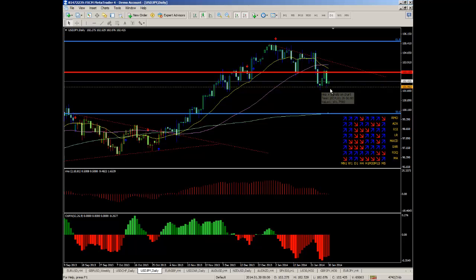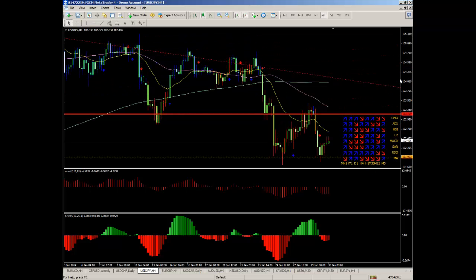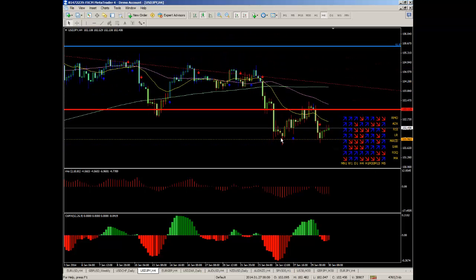However, we would need to see this current support level being broken. So down to the 4-hour time frame, you'll notice everything is red except the ADX and the R squared. So it's telling me the selling sentiment on this is looking very, very positive for further shorts. However, you can see that price is consolidated. The candlesticks, however, are still negative. We do have a red arrow, red candle, RMO below, OSMO below, but you'll notice that we've had a pullback and the OSMO is dark red.